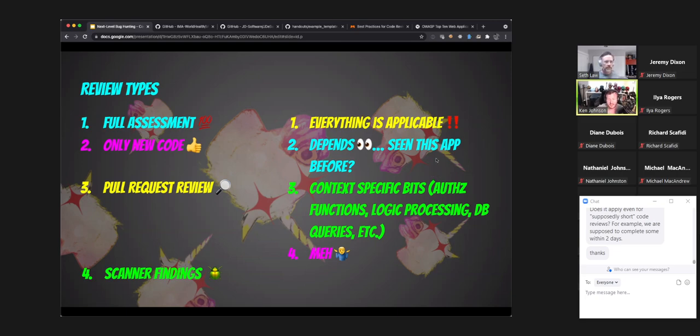However, when it comes to a pull request, you now need to extract certain bits of the methodology and apply them a little bit differently. So in my opinion, pull request review is actually harder than a full assessment in some, not all cases, but certainly in some, certainly in the larger pull request reviews.